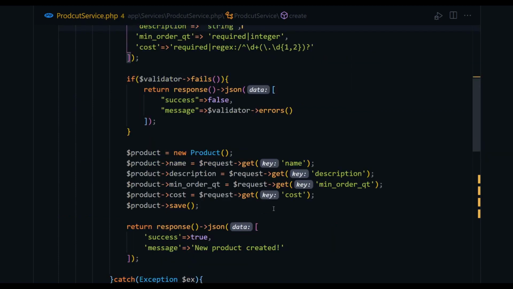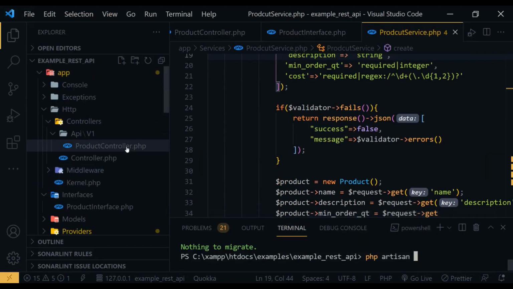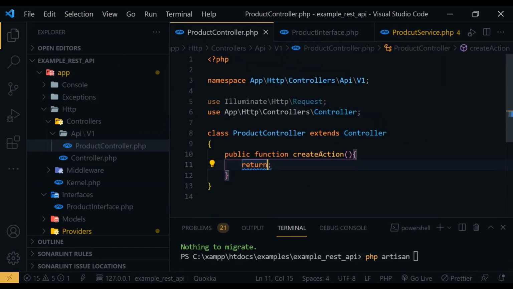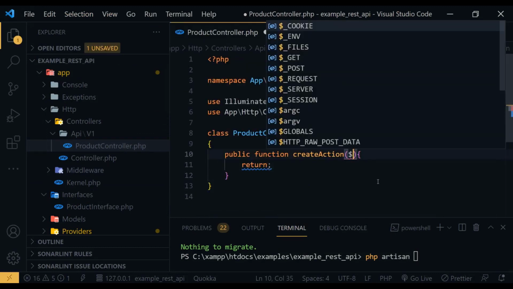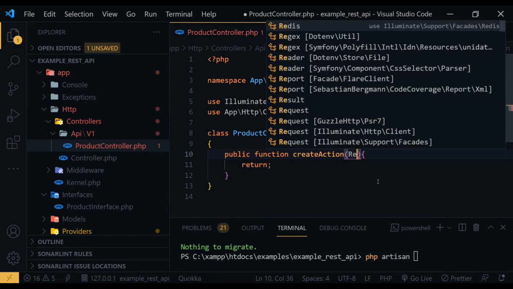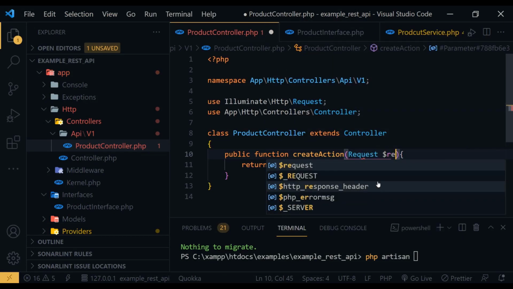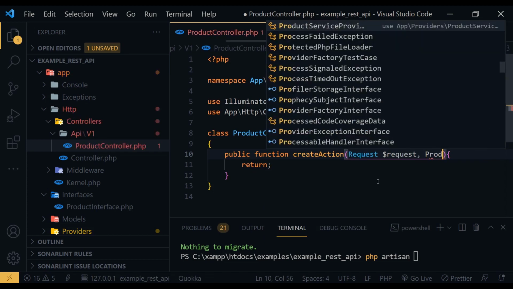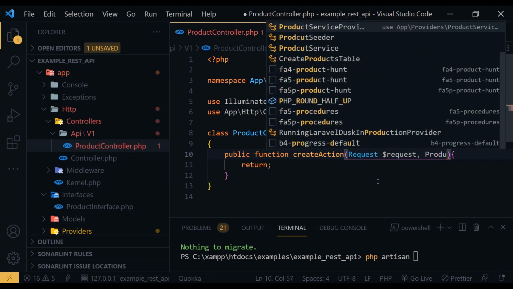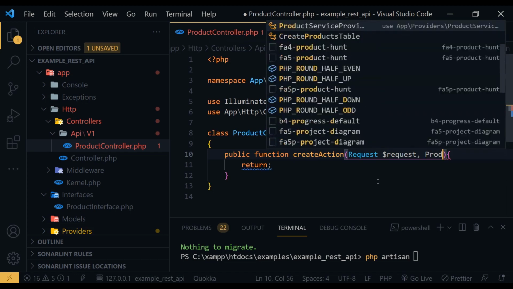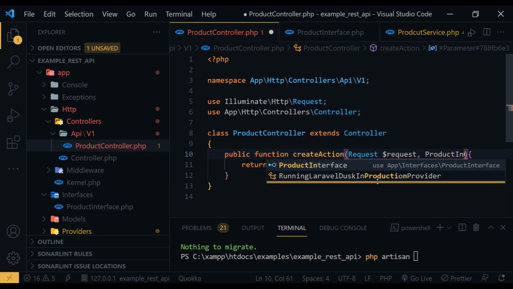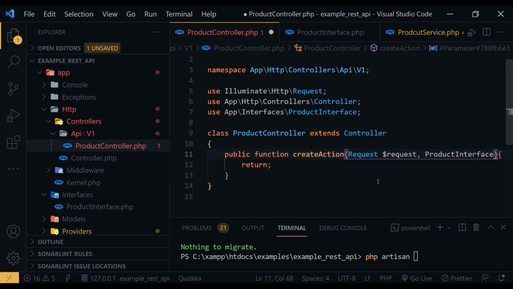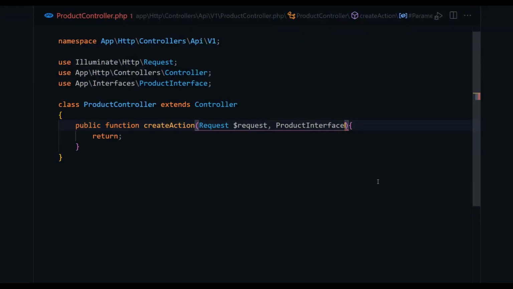Let's add this to our controller. Here we can use this with the request $request and the product interface, $product interface.